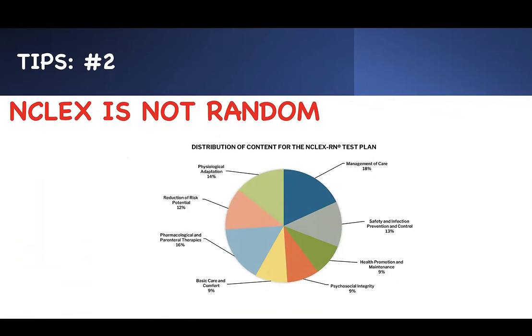This is the same distribution, and I'm saying this is not random, no matter how hard your question is. I've heard people say, I had a lot of maternity. Well, guess what? They can ask you maternity pharmacology. They can ask you maternity physiological adaptation, maternity management of care, maternity safety. You may be seeing a bunch of maternity questions, but the distribution is the same.